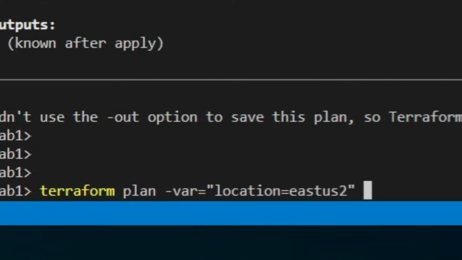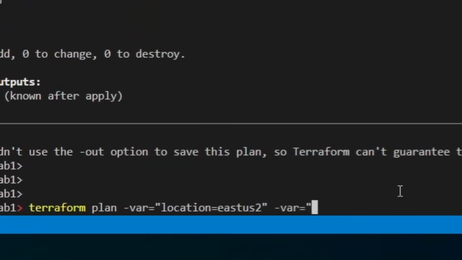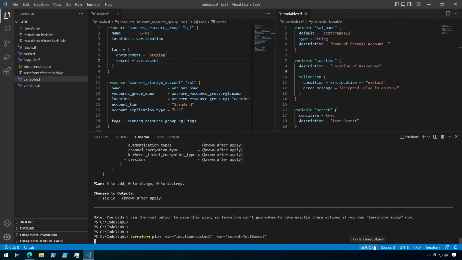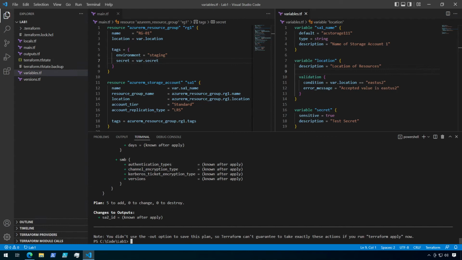And to set my secret variable, I'll do the same thing. When I hit enter, you'll notice that I'm not being prompted for the variables now. However, if there were many variables to set, the command line could get a little tedious.